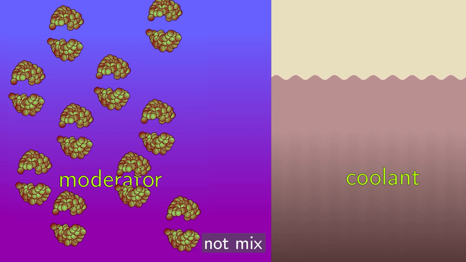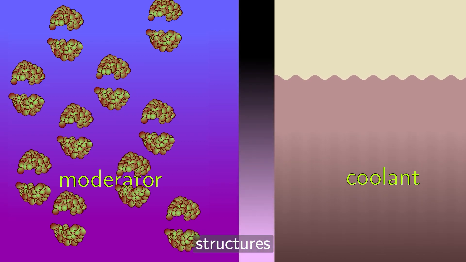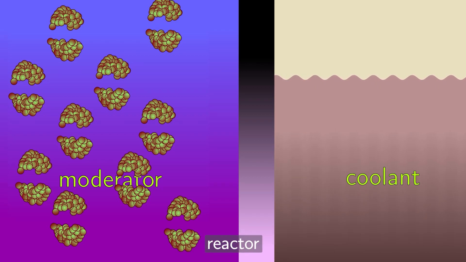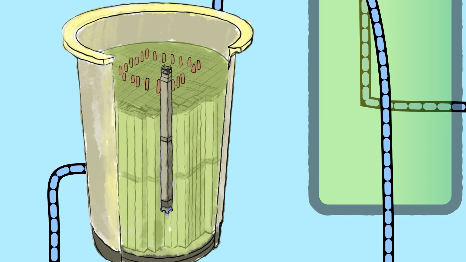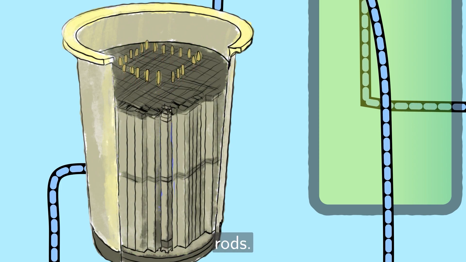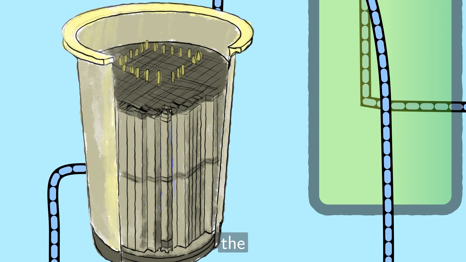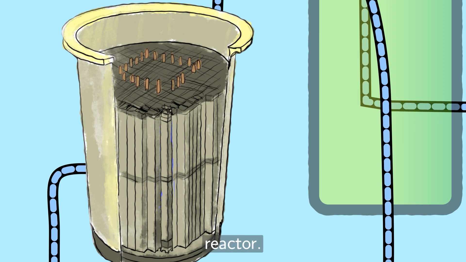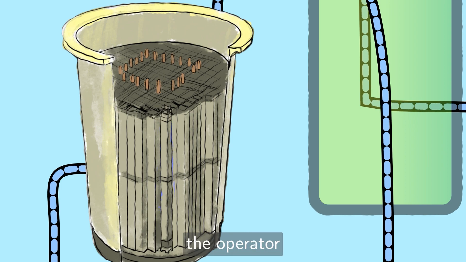So you might be wondering, how does the coolant not mix with the moderator since they will both be inside the reactor core at the same time during the process? The answer to this is that there are barriers and structures within the reactor core that keeps the moderators inside near the fuel rods and separates them from the reactor coolant which flows around these barriers and absorbs the heat while doing so. One more component located inside a reactor core are the control rods. They absorb neutrons flowing around in the moderator to prevent further fission from occurring. These rods can be removed or inserted based on the needs of the reactor. Removing the rods will allow the fission process to continue, while inserting them will allow the operator to control the rate of the reaction and stop it entirely if necessary.